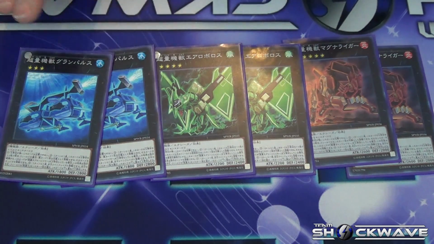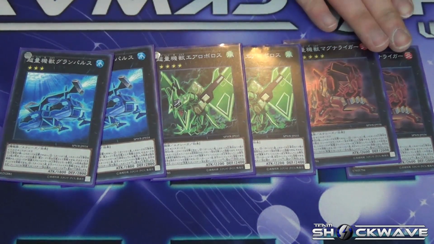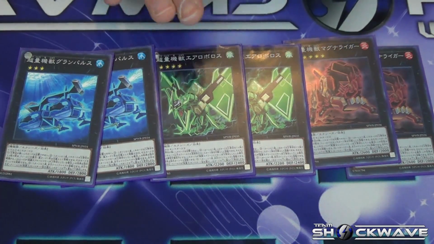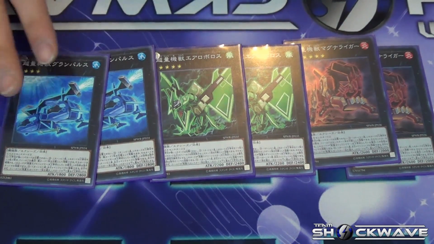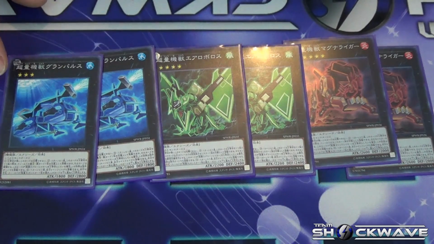Now they all have individual effects, but they're very versatile in trying to get over your opponent's field. So Magna Liger destroys one monster. Arrow Burrows is basically a Book of Moon, and then Grand Pulse destroys one spell or trap on the field. So again, like I said, they're very versatile in trying to get rid of your opponent's cards or even your own cards in some situations. Sometimes I do use Grand Pulse's effect to get rid of my Chicken Game, so my opponents won't be able to draw on their next turn.